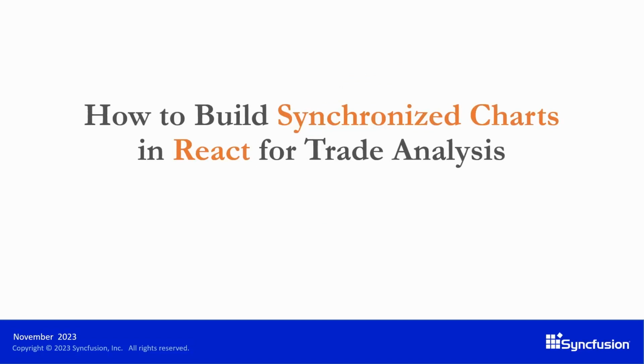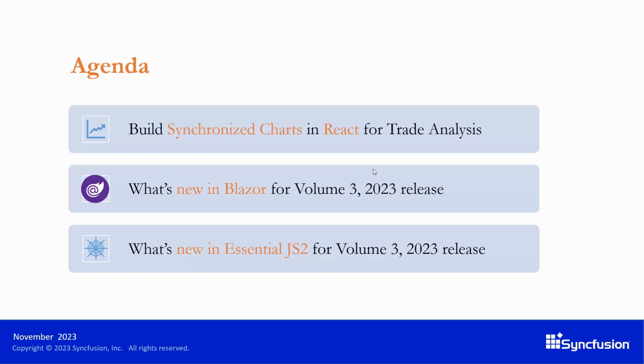Without any further delay, let's move on to today's agenda. First, we will see how to build synchronized charts in React for trade analysis, and later on, we will see what all the new stuff included in Blazor and Essential JS2 components for the last volume of the 2023 release.